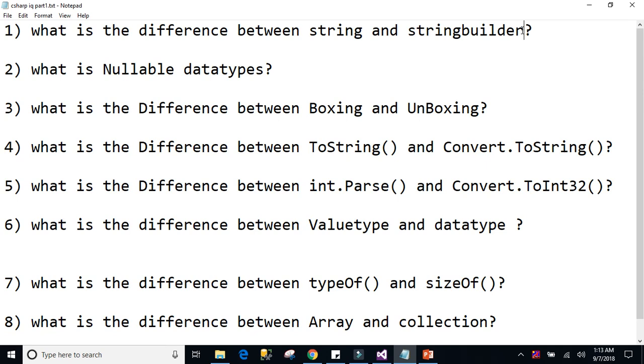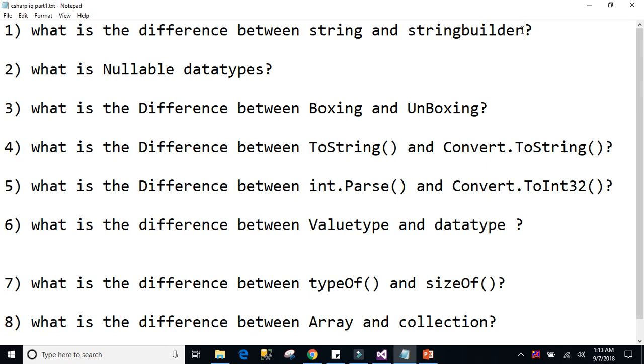If 100% of memory was allocated for a project, then 98% of memory will be occupied by string if you use string. You can understand how much memory it is taking to do that task. But when you go with StringBuilder, it will occupy only nearly 28% of memory.